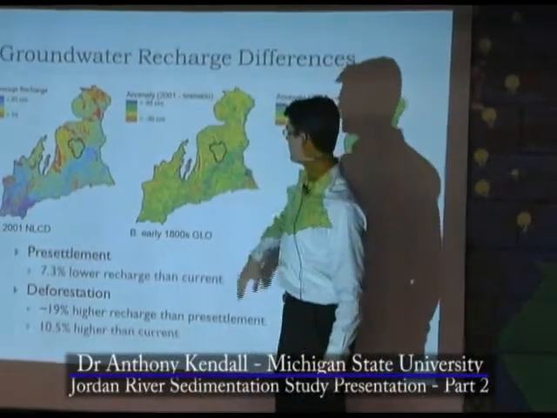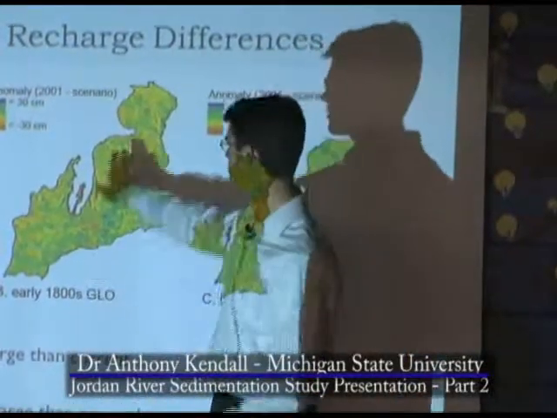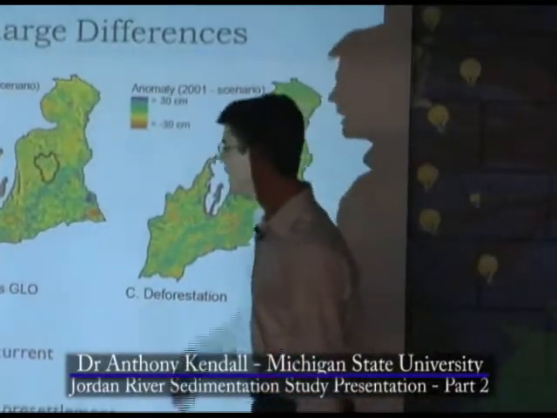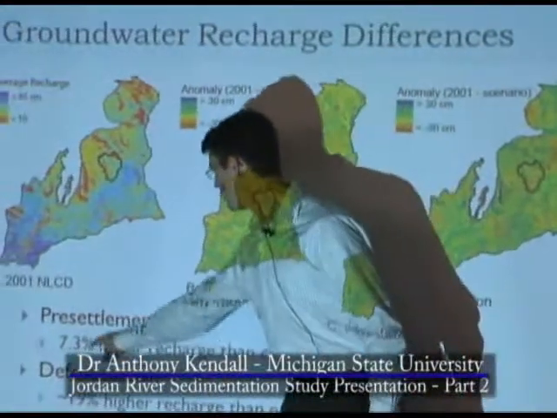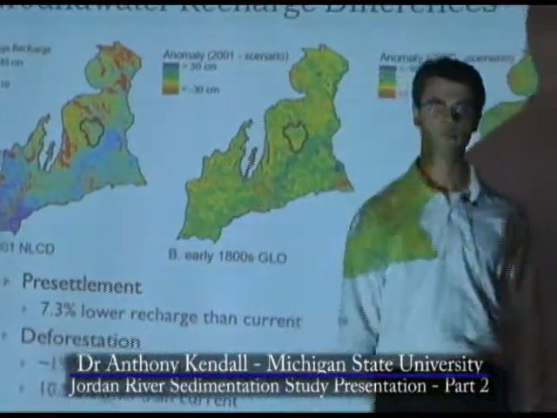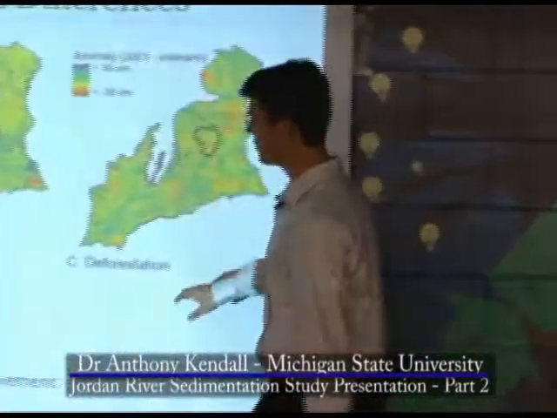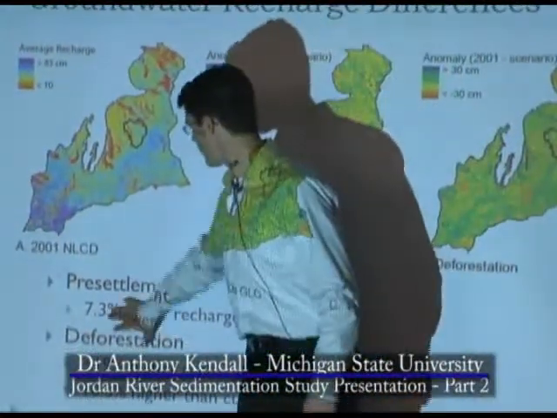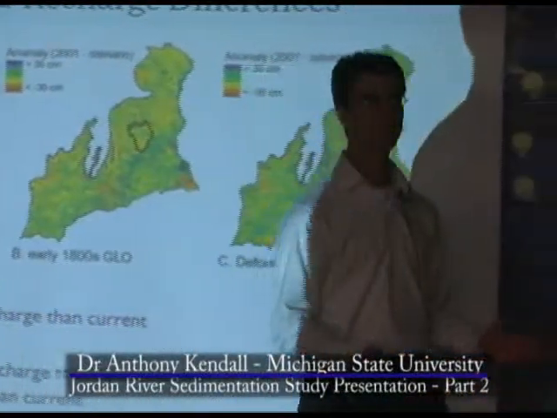So then we said, all right, let's take our 2001 land cover, and let's look at our pre-development scenario, and let's just take the difference, and this is the difference. Never mind trying to interpret what this fairly noisy thing is. And let's do the same thing with our deforestation. And the result of it was that compared to current day, pre-settlement had about 7.3% less recharge than we see today. Since almost all of the groundwater recharge in the Jordan River actually goes into the streams, and this is not just for the Jordan River, this is for the entire domain, 7.3% less water over this region is going into the streams and discharging in the pre-settlement.